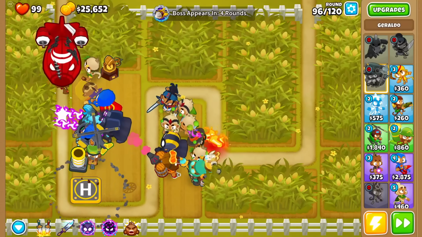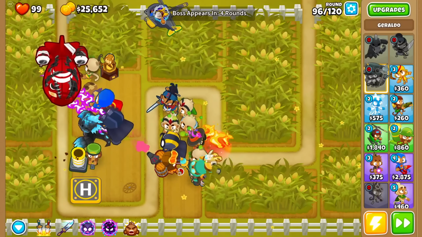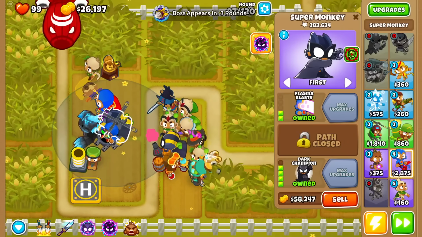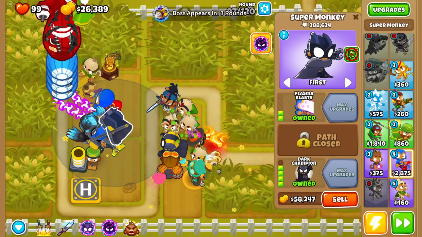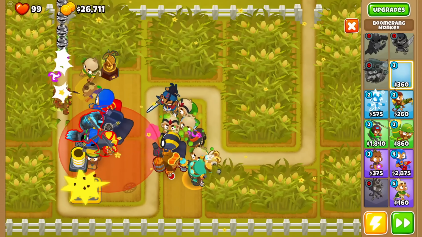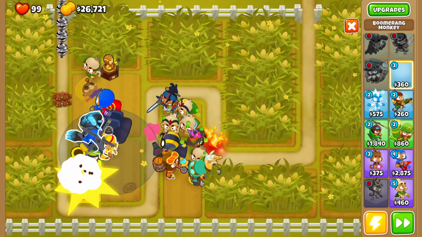Actually, hold that thought. Look at the boss. It's frickin' Dreadbloon, and that's terrible for the fact that my main DPS is almost all magic. So I guess the Boomerangs are okay for, whatchamacallit, Permacharge? Do I want that?